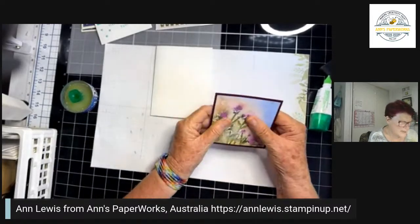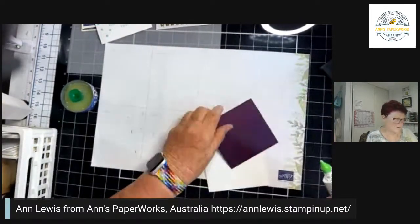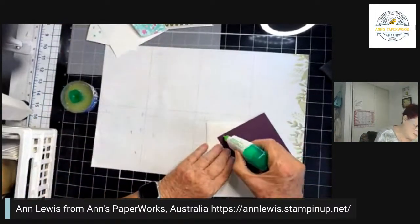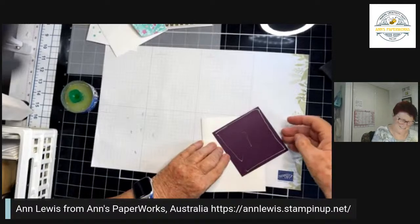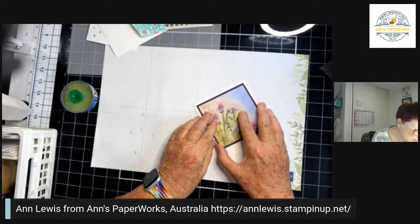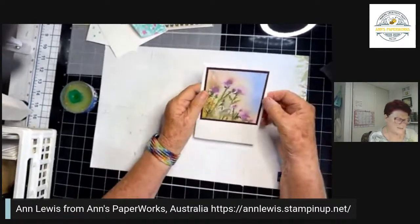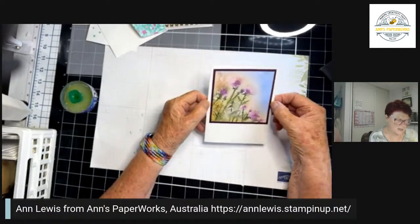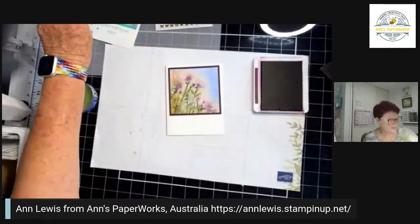What happens though with simple cards is you've got to get your lines correct, because there's nothing to hide them. So I'm not popping this up, I don't think, am I? I'm pretty sure I didn't. No, I didn't pop it up. Kept it simple. You know, the more times I say something is simple, I try and convince everyone it is. Doesn't always work. So I make sure this top piece is an even border all around, so top and 2 sides, and then the bottom just leaves. Now, I could put another piece. This is Blackberry Bliss. I could put another piece down the bottom here, the same size in width, add a piece of white and do a sentiment, but I wanted to keep it even simpler. I'm using Happy Birthday.